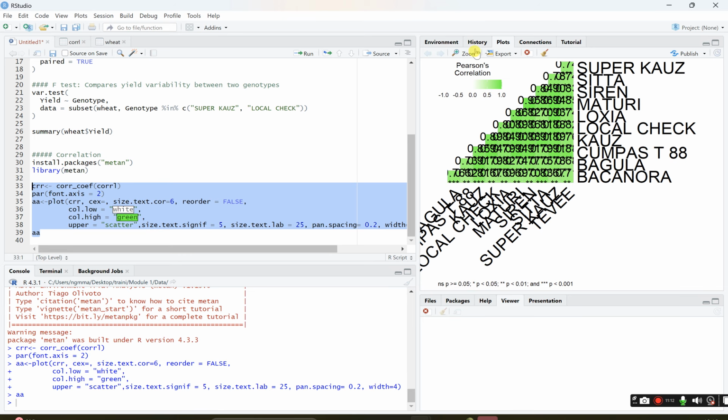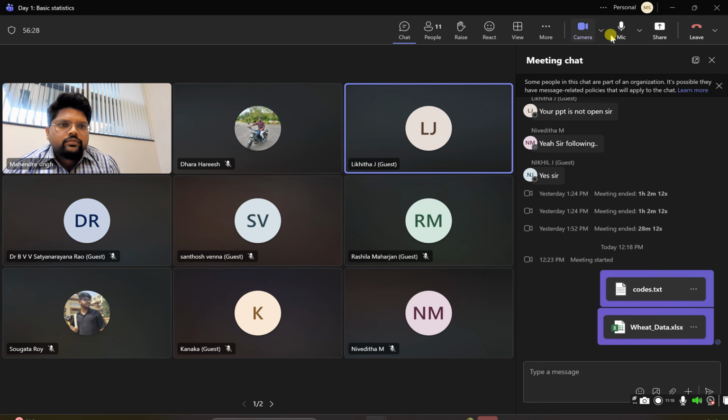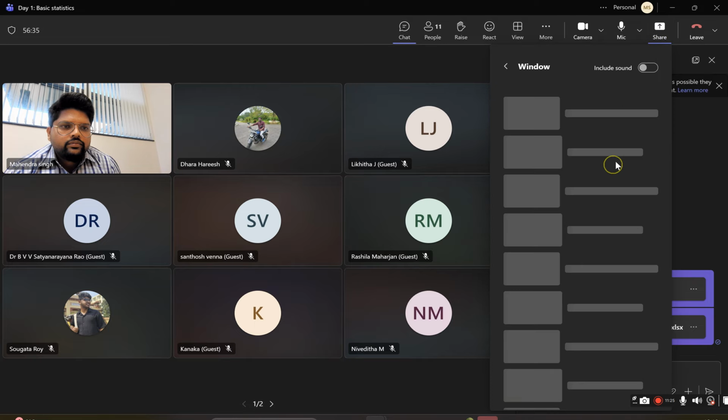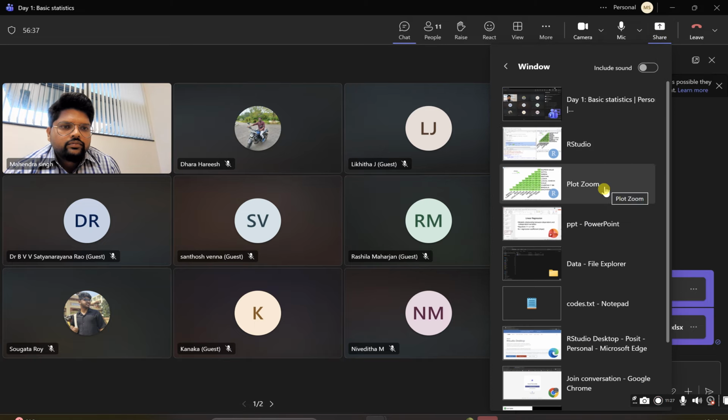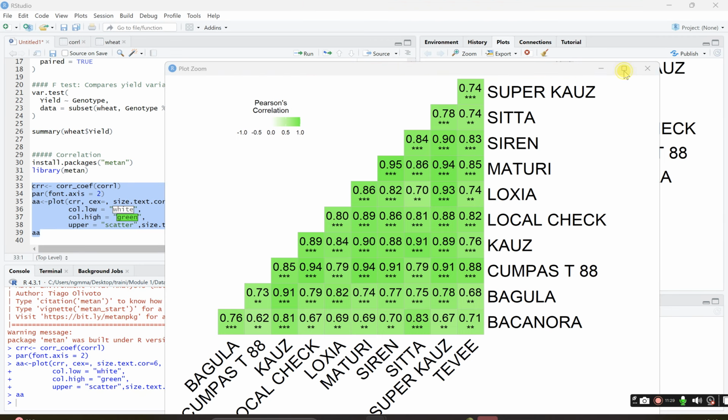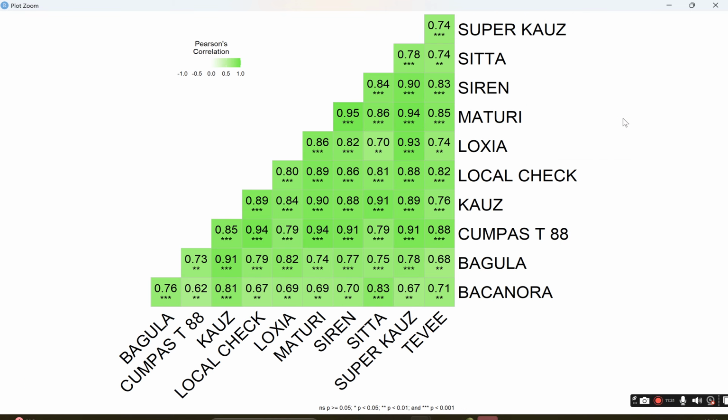I think you can save it, export it, and show it in your gallery or something. Just a minute. Can you see now? Yes, sir. Perfect, this is the zoomed version.